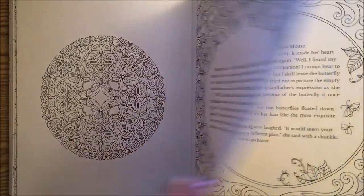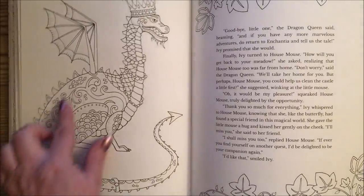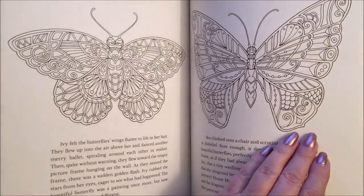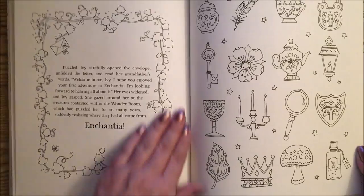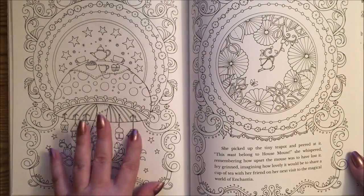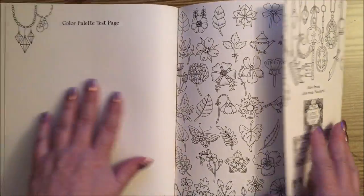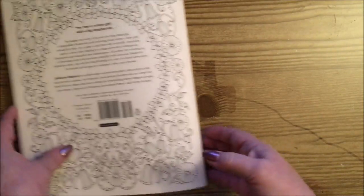Butterflies — something for everybody to color in this book, which is really nice. Another panel piece. The king dragon here — these guys just crack me up, they are so cute. And then we have the whole family here, a couple of butterflies. Getting towards the end of the book. A little note here, some ivy framing, and all those little trinkets to color in. Here we have a tea party going on top of a mushroom — that is just one really pretty page, along with this one. And then the end of the book. At the end she has the test pages you can try your mediums on, one on both sides. And then of course the back page is also loaded with a bunch of flowers you can color, and her books that she has out.